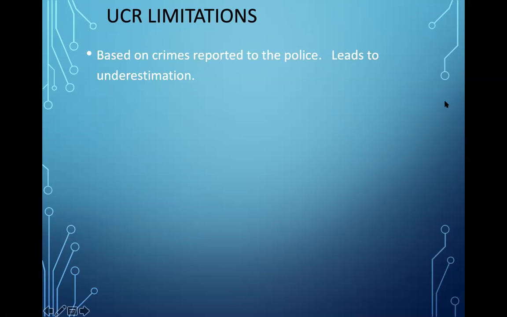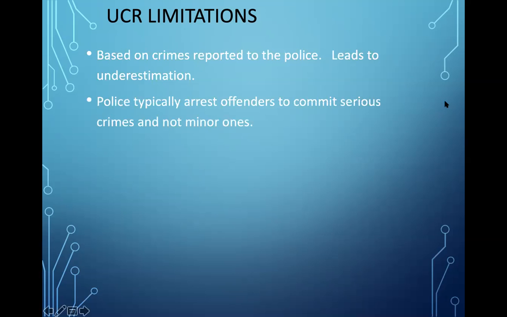So that's one of the biggest limitations. Also, police typically arrest offenders that commit serious crimes and not the minor ones. And I got to tell you, I did this. A lot of times I would go out, and if I had a juvenile that had stolen something, a lot of times I would just call their parents and say, hey, here you go. This juvenile does not belong in the system. This juvenile belongs with their parent.